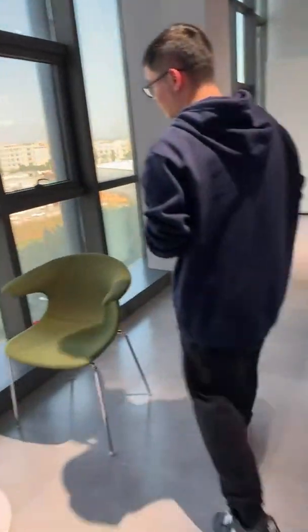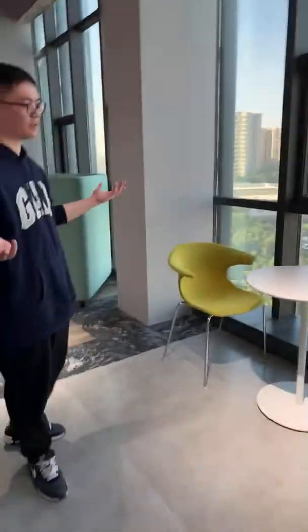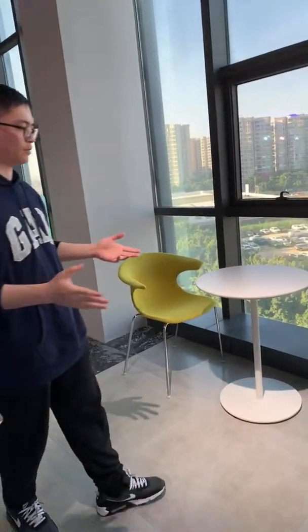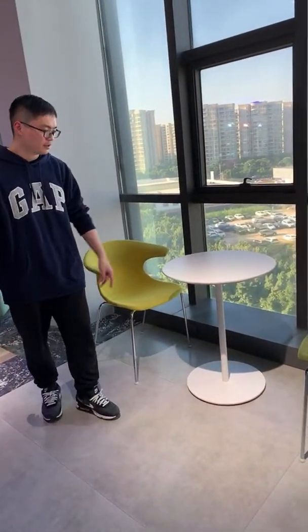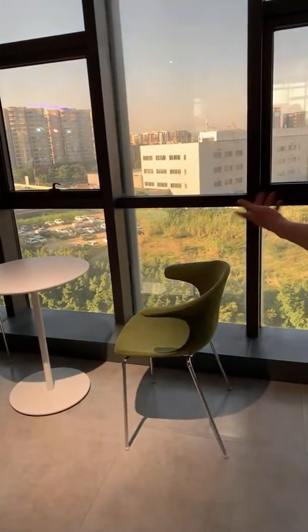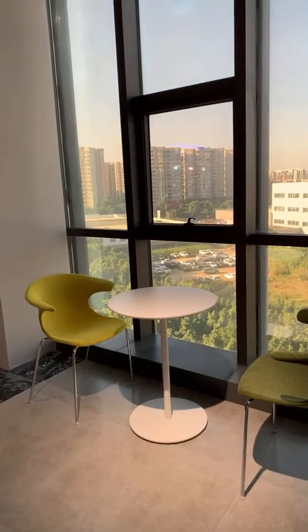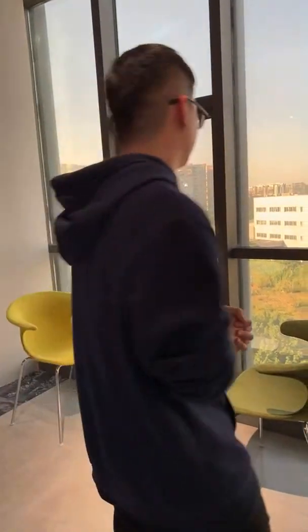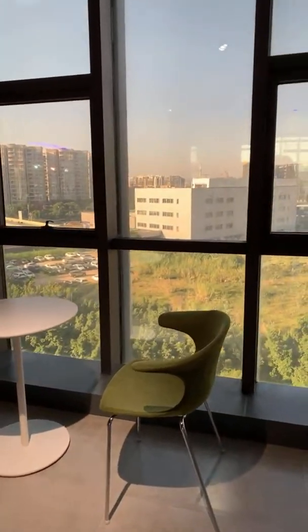And also, we're literally utilizing each and every corner of our showroom. Even at this spot right here, lots of people might not notice it. So what we did was put some visitor chairs, a pedestal and a side table right here. So this could be a leisure area for the employees. They can just sit right here during their break time and enjoy the view outside.